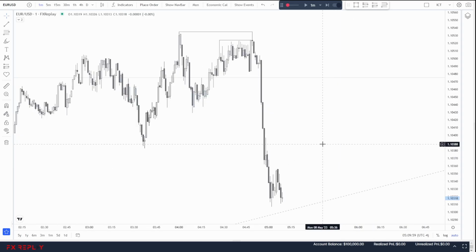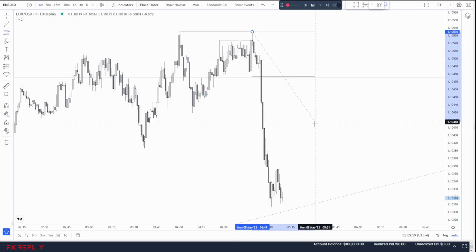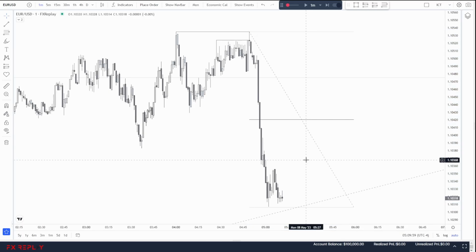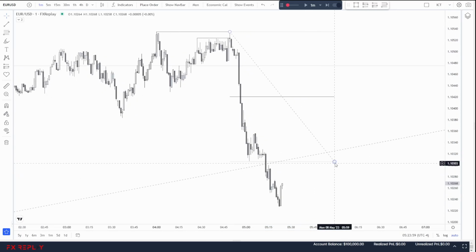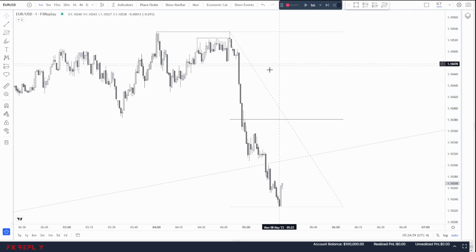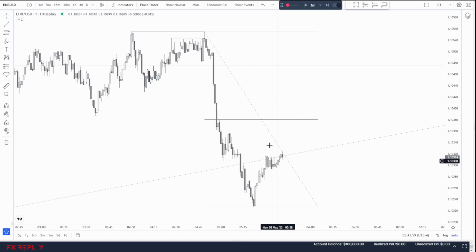At this point, I again want to be entering from a premium zone and not from a discounted zone. So what I will be doing is I will be using the Fib tool once again on the lower time frame to actually establish a possible entry right here on the 1 minute time frame. And it seems like price is just going lower and lower. I am only interested in entries right here in that premium zone. And then it seems like price is actually moving back up.